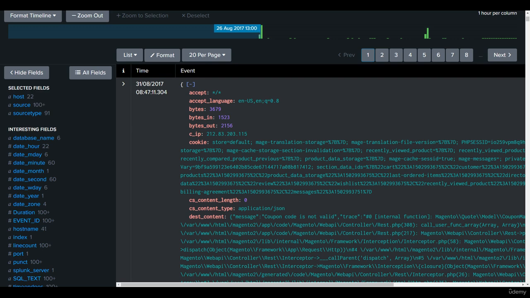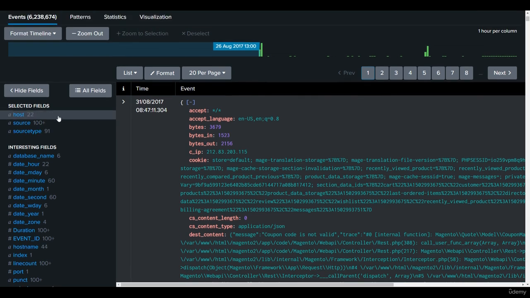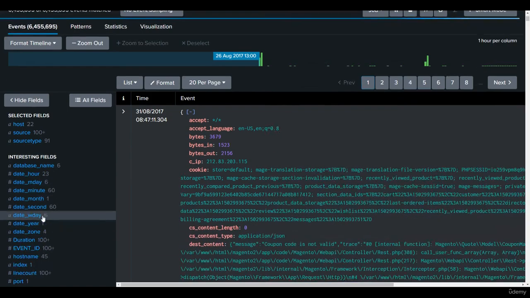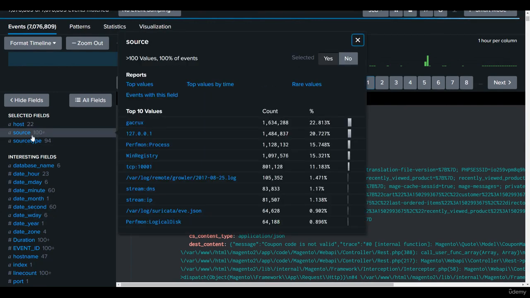You see, these are the default selected fields. So the moment you enter your query, these are selected by default. Okay. Now the question would be, what is source? If you click on it, you see some data, like registry data, TCP, and everything. So the source field basically consists of data inputs. That could be a log file, a path, location, actual file, or data stream, anything. This is a path, file, URL, any other identifier, right?